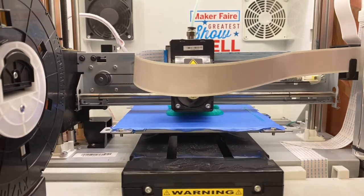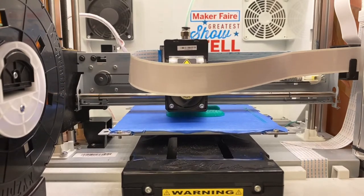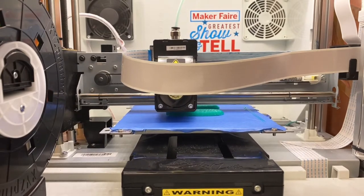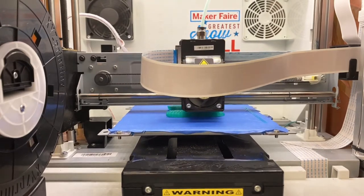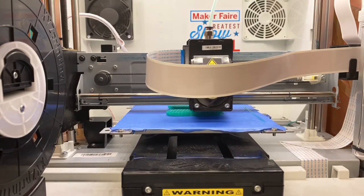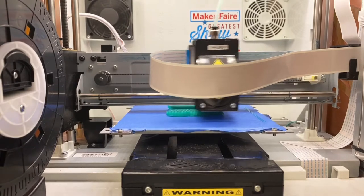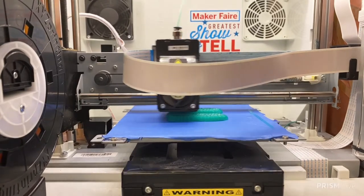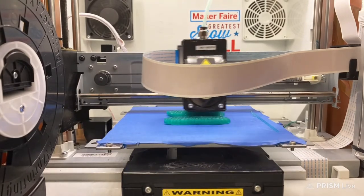These machines do have capabilities. They are capable of quite a bit, but every machine has its limits as to what it's going to do. And after using this thing for 4 or 5 years, I kind of sort of know where its limitations are. You'll learn over time what we can get away with and what we can't.